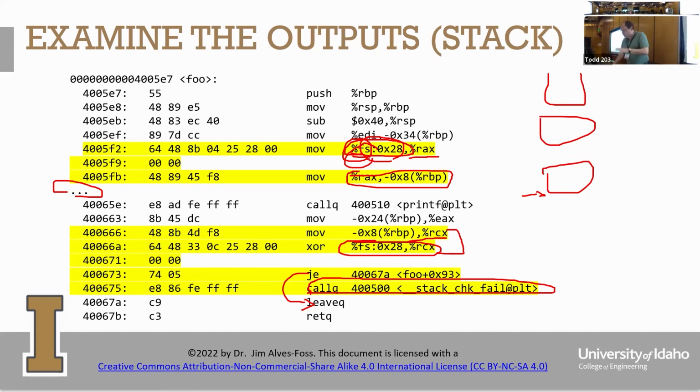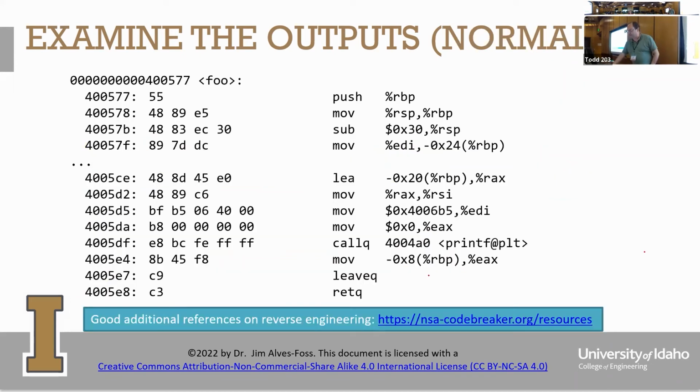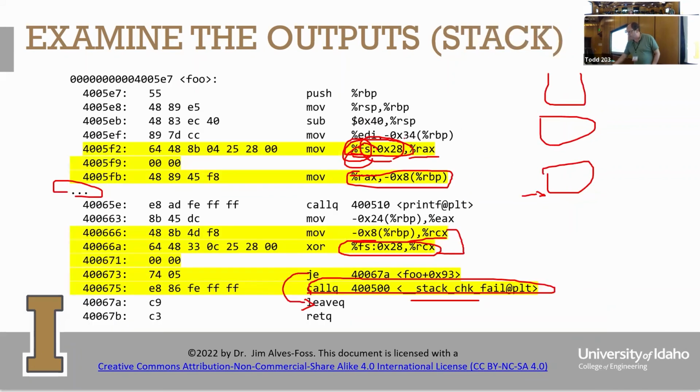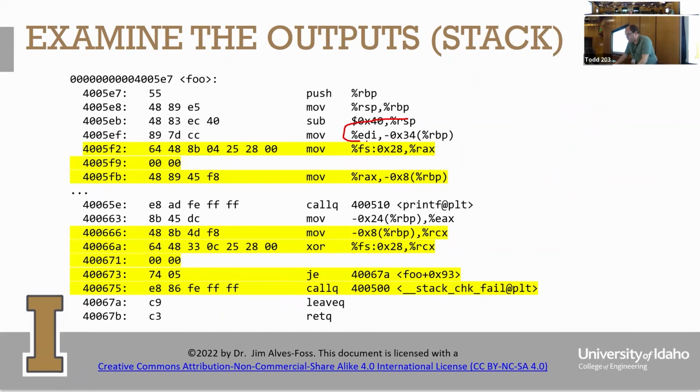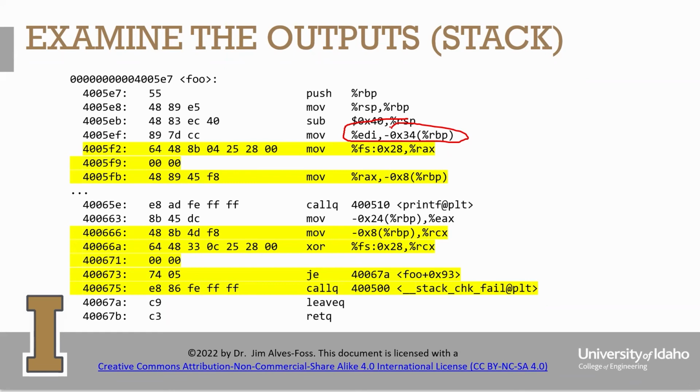All right, so this calls stack check fail. Now, the other program, you notice, this didn't call stack check fail. It didn't do that special stuff. It moved this register into the stack. Actually, this one, I should clear this, make it a little easier to see. Also moved this register, but it's a different location on the stack. Why? Because it needed the extra bytes for the stack protection. So it's a stack canary. It's an old idea, a couple decades old, but it works.